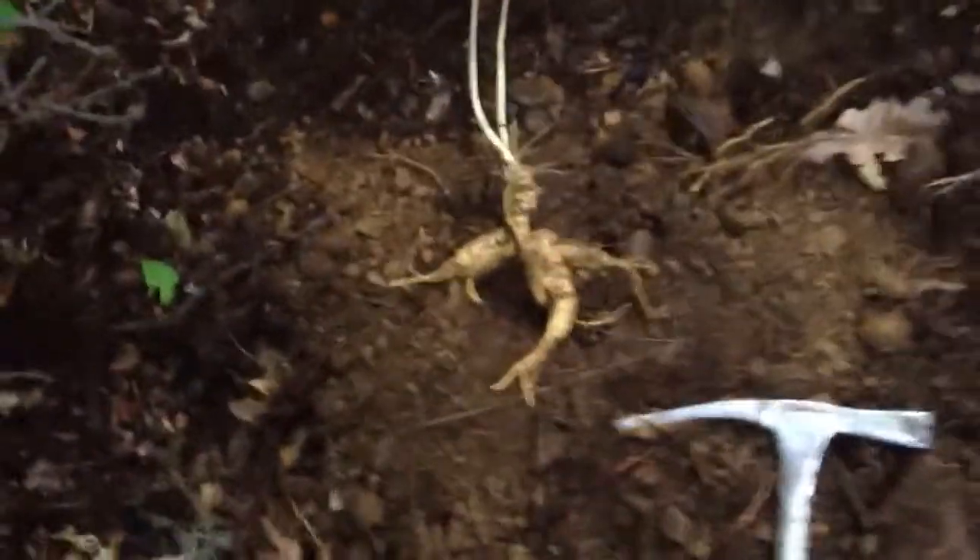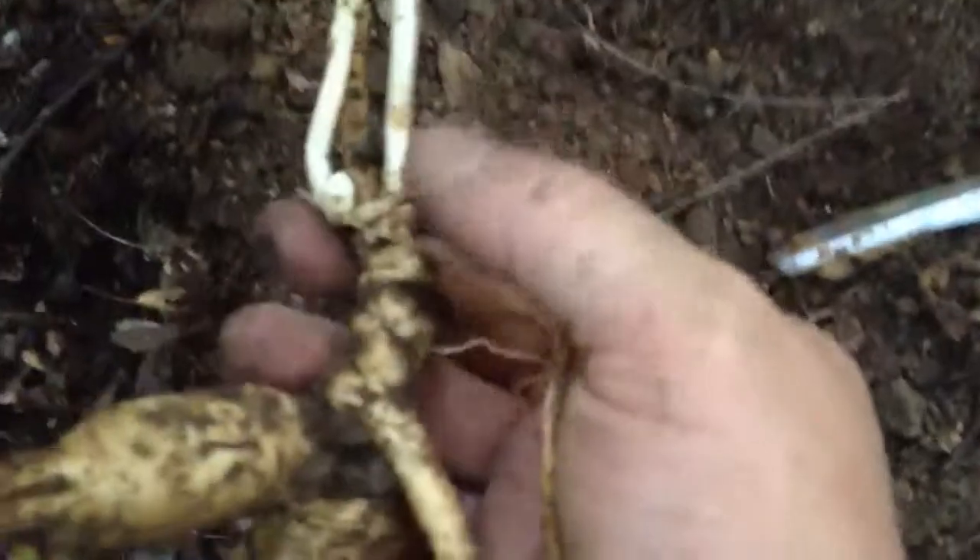I'm surprised to find something here I've never seen before. I found a four-prong and a three-prong that were grown together. I just want to show you guys what I just dug — it's got a huge root on it. Check this out, right down here at the stem they're grown together, and there's one coming out from like another year right there that's still on there. As you can see, they are together right there out of the top — try to get a better view.